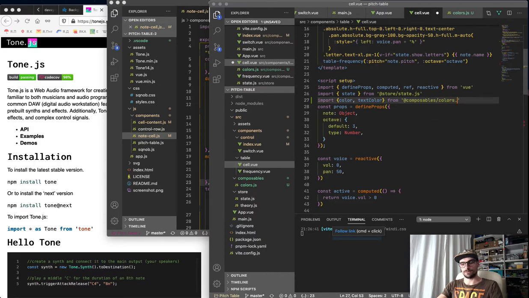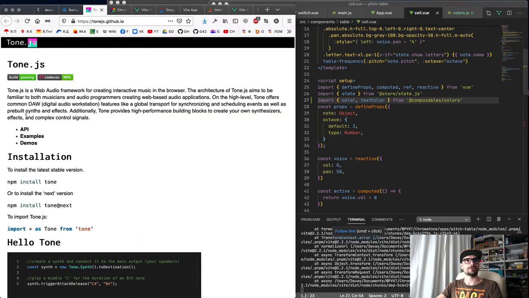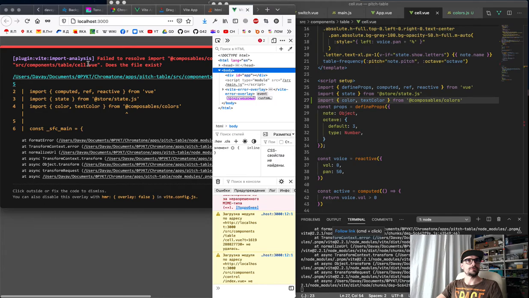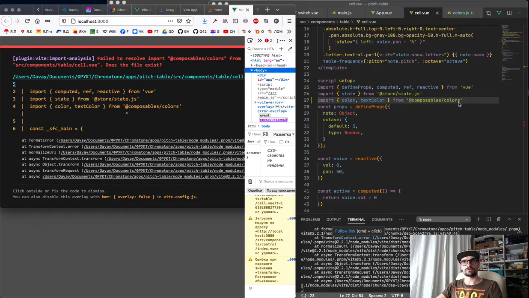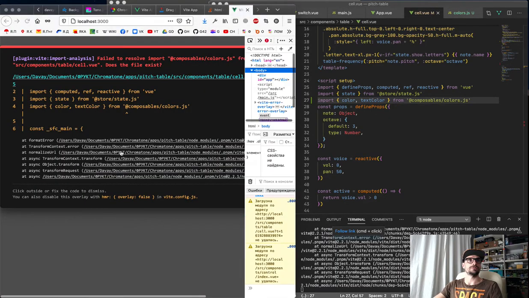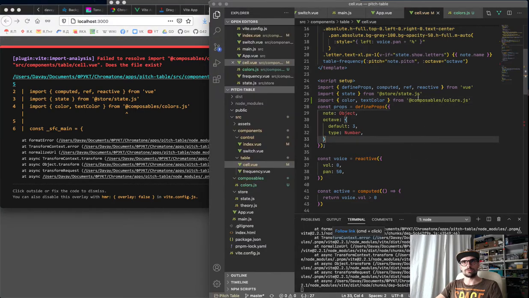colors. It's okay not to mention the extension. Does the file exist? Composable colors. Okay, colors.js. Of course it exists.